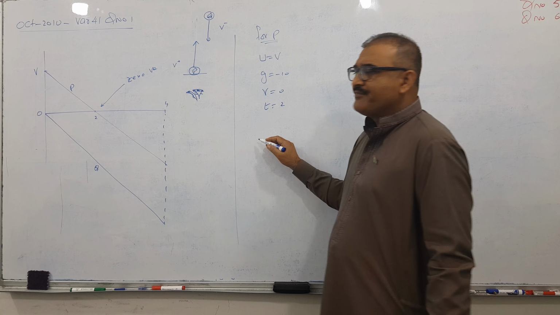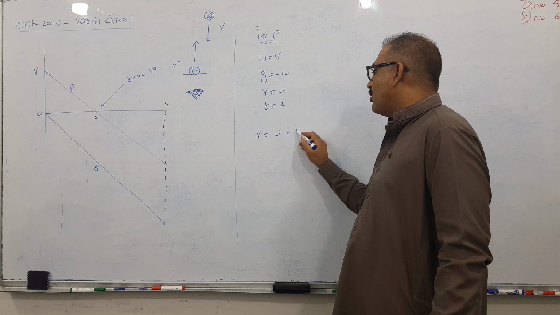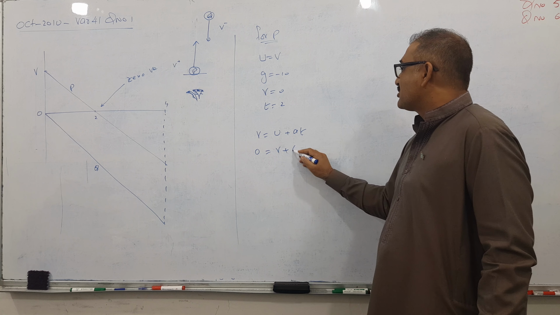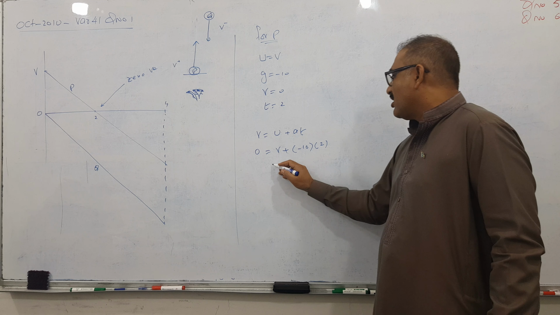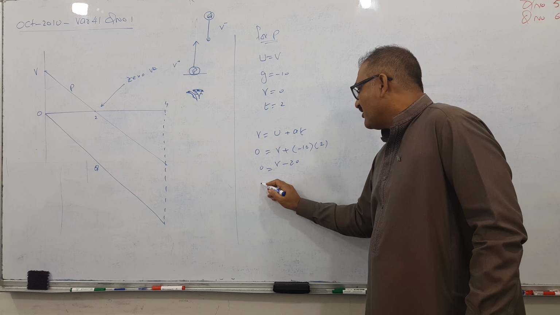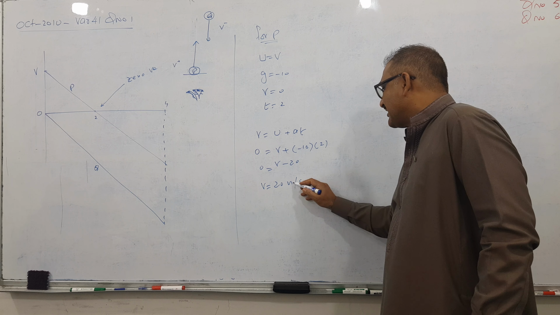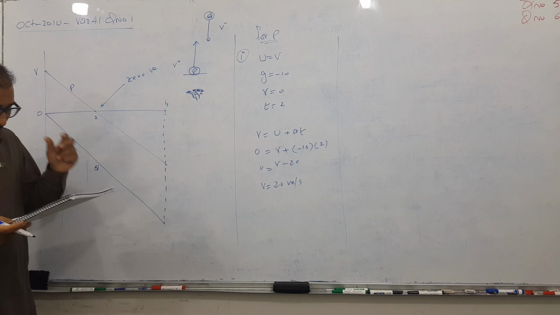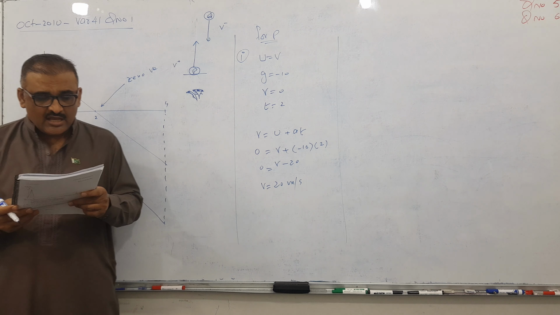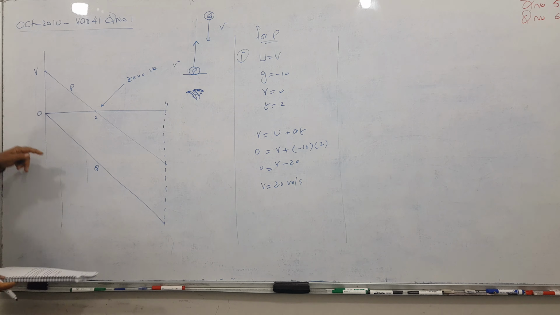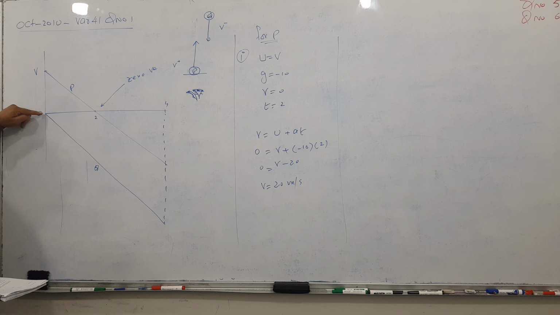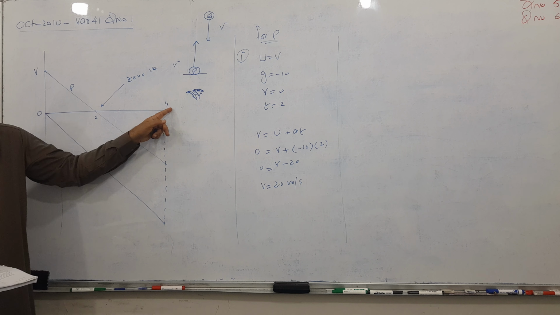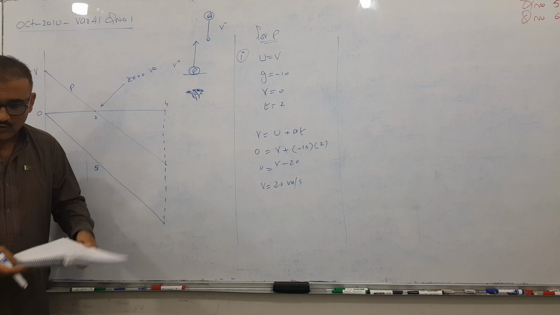And what formula do we have? V equals U plus AT, or GT. Last speed 0, U is the unknown V, and acceleration is negative 10, time is 2, and we get V minus 20 equals 0, and V becomes 20 meters per second. And we got the first part, very clear. Let's go to the next part. He said given Q reaches the horizontal ground in 4 seconds. You can see here, this Q particle is released from the top, falls down, and reaches the ground at 4 seconds. He's asking to find the speed with which Q reaches the ground.